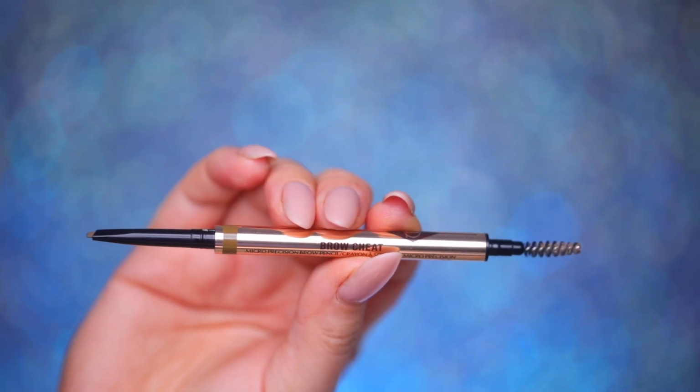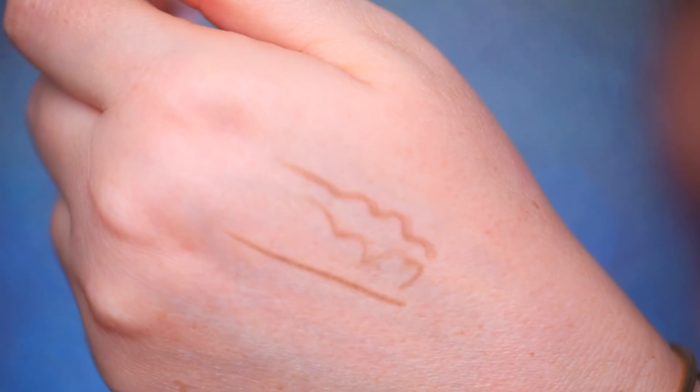Now for the brow line. Here I have this eyebrow pencil. It comes in the shades of brown, I believe. I love this shade so freaking much. Honey blonde hair, it's amazing. But texture wise, there is nothing special about this pencil. It's not that tiny, it's not that huge. I don't know, it's just a very good eyebrow pencil, but I'm living for this shade because it's very difficult to find a perfect match for my warm hair.